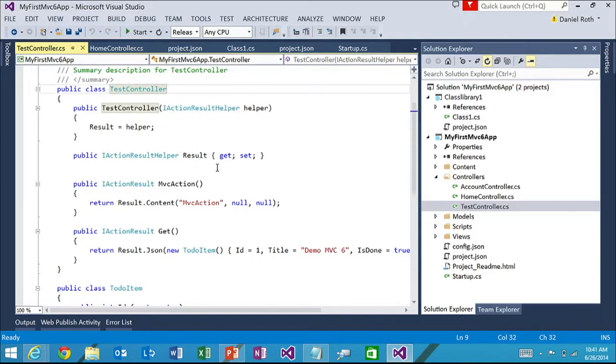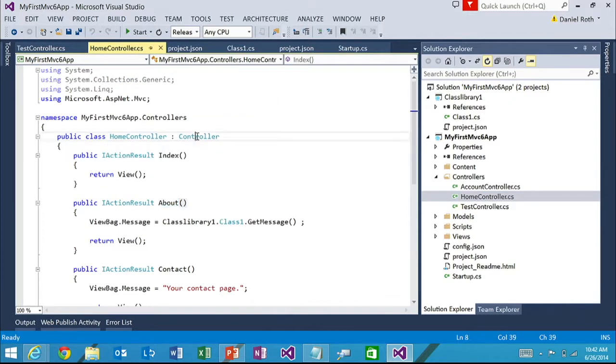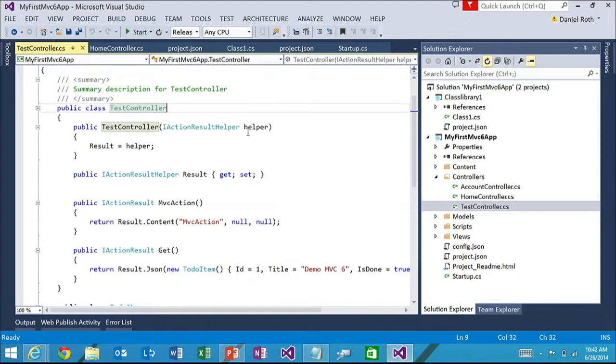Well, in MVC 6, you don't actually have to have a base type. We support POCO, plain old C# object, controllers. And then everything that you need, you can just inject into the controller. The base type that you see over here in this controller, the big C Controller, is just a controller that injects a bunch of common services and sets up a bunch of helper methods to enable you to get up and going faster with a programming model that you're familiar with. But you don't have to do that. The whole system is very much more lightweight. You can actually have just a class. In this case, the convention is just a class that ends with Controller, and you're good to go.